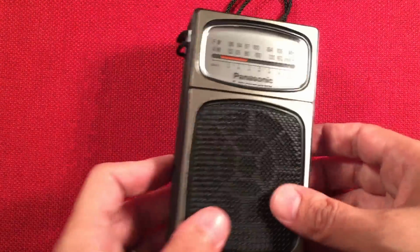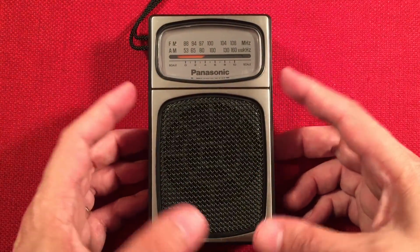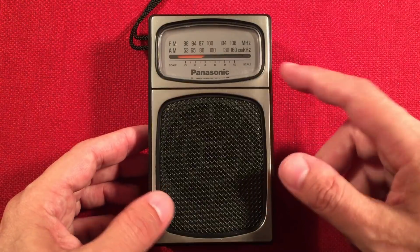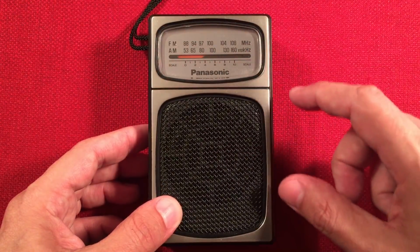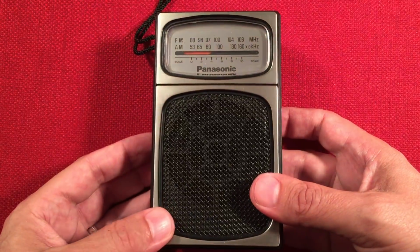Okay. So yeah, this radio here, it dates right around 1981, 1982, early 80s. So it definitely has that cool vibe. I love the oval tuning window. Looks kind of neat. Looks almost like a TV set. I do like that. Let's go over the features.